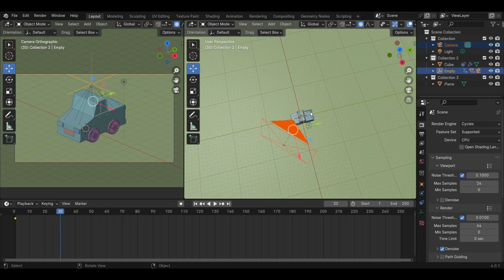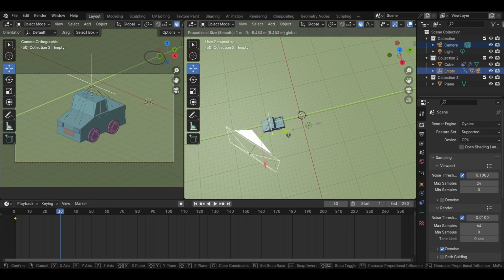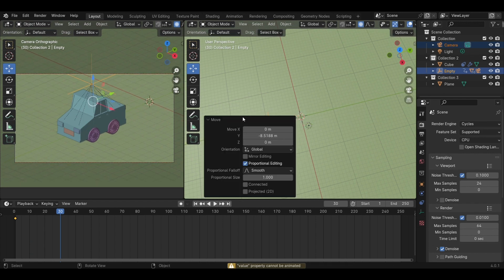Do the same with the camera too. When the car runs, the camera runs, and it moves in the same direction.